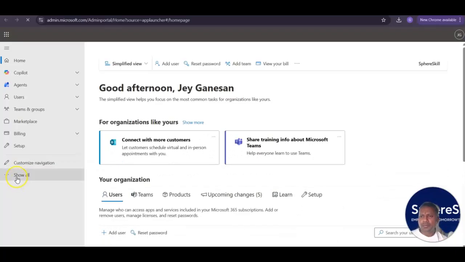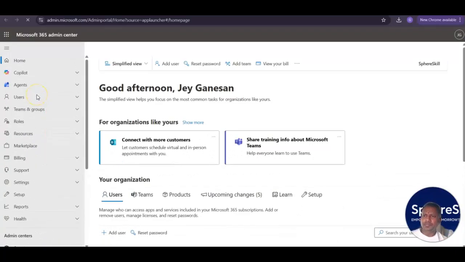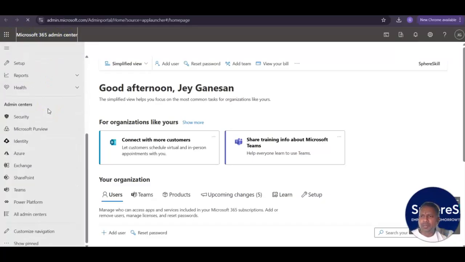So now we are going to see about the Teams communication. In Teams, we have a Teams portal. We are in the Microsoft 365 admin center, and here we can find the Teams network. In the admin center, we have a Teams network. Okay.